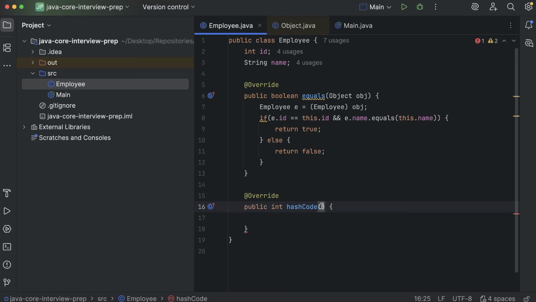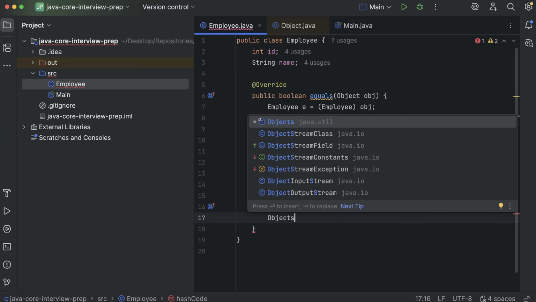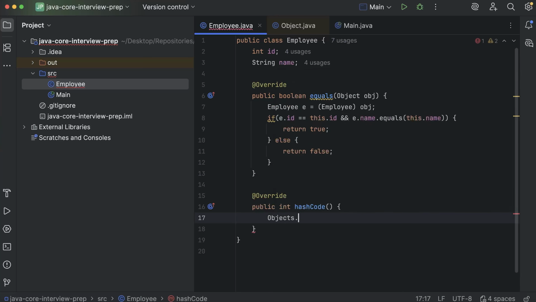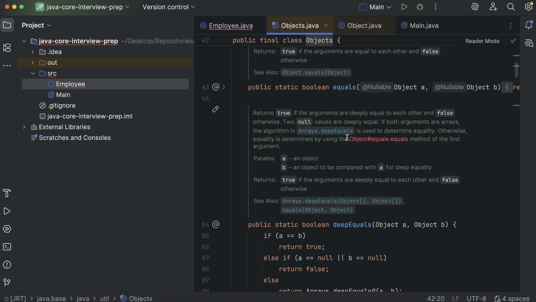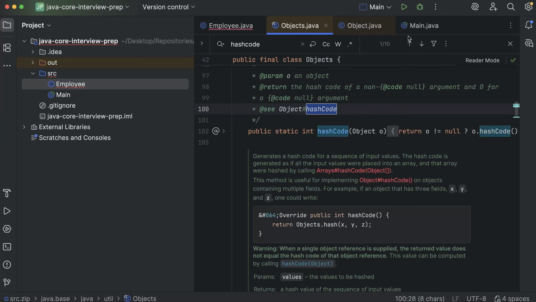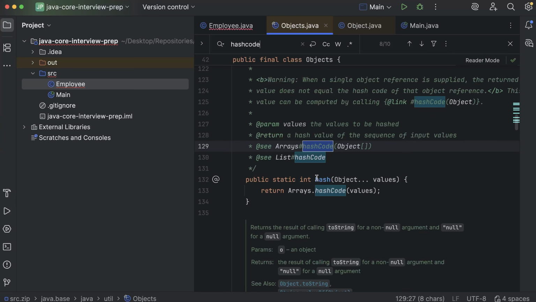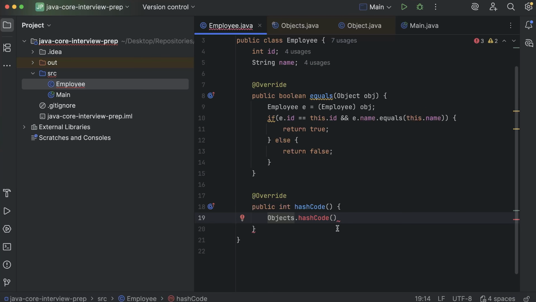So what I'll do is take int id and name here. We have one Objects class, which already has a hash method inside it. Let me check, in the Objects class we have this hash method.